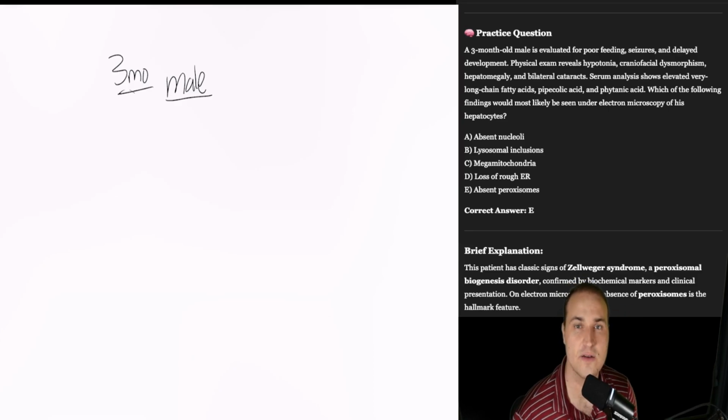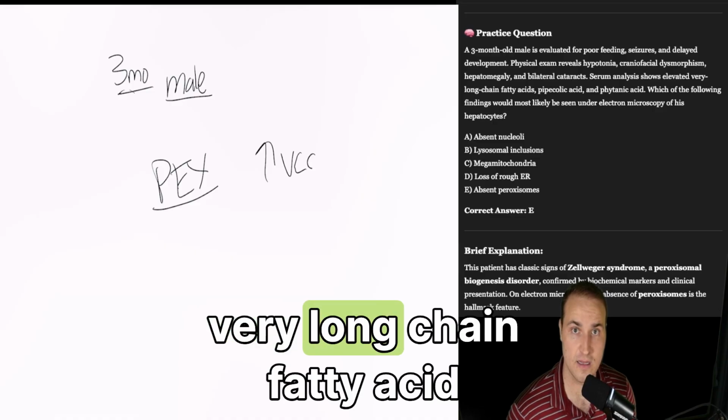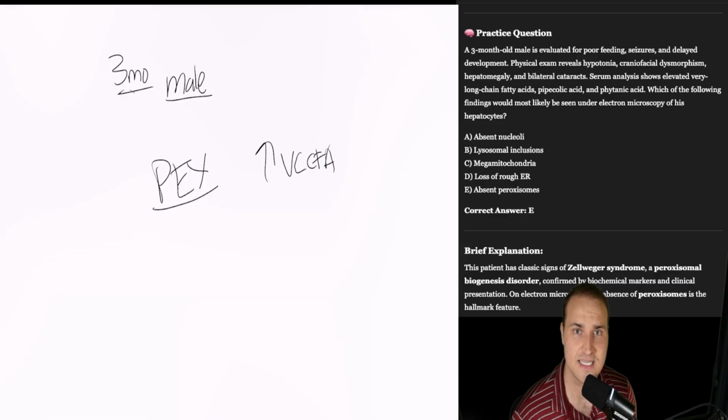And so peroxisomes, they normally break down toxic fatty acids. Without them, the toxic metabolites just build up in the brain, the liver, and the other tissues. But this is associated with your PEX mutation, and that's a defective peroxisome biogenesis. So you have neurodevelopmental delay, seizures, dimorphic facial features, large fontanelles. Of course, the hallmark here is the very long-chain fatty acid buildup and also the other acids mentioned in the question. This is a defect in the peroxisomal import. It's not the formation, it's the import.